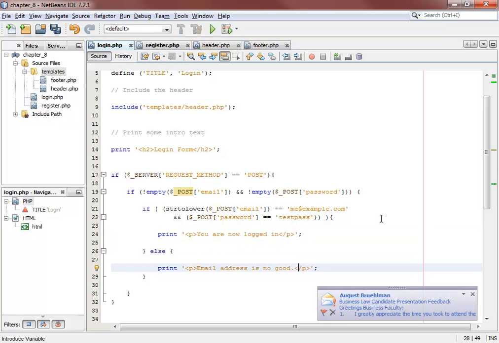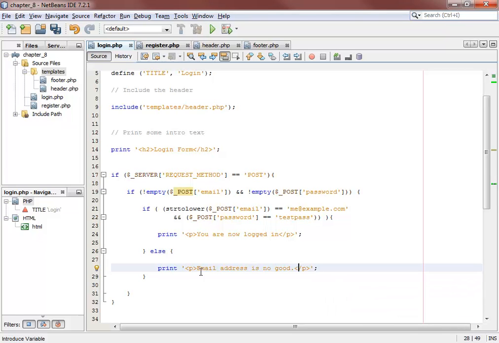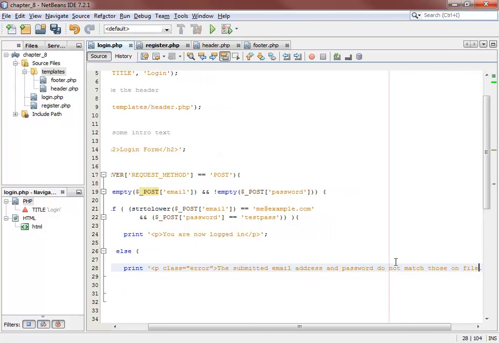And if it doesn't log in, then we're just going to print out an error message. And that'll say this: the submitted email address and password do not match those on file.